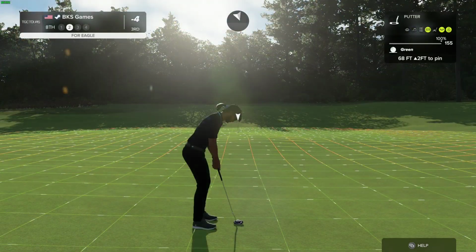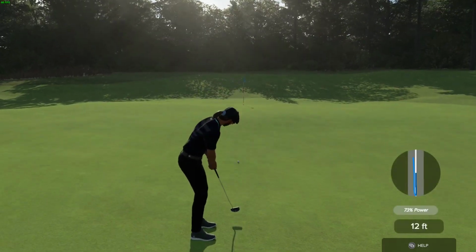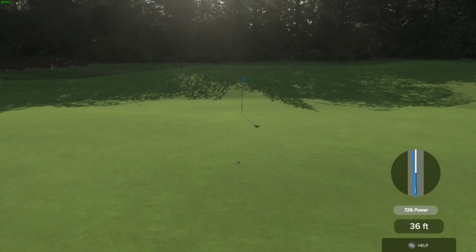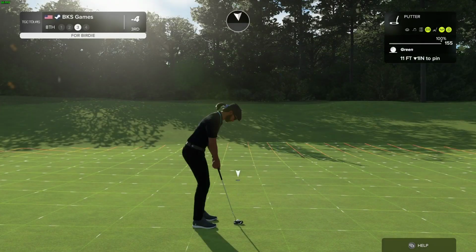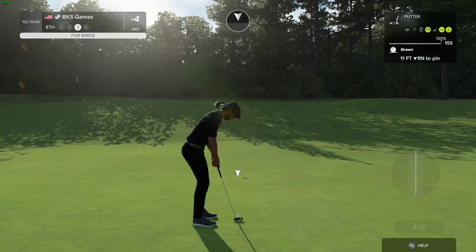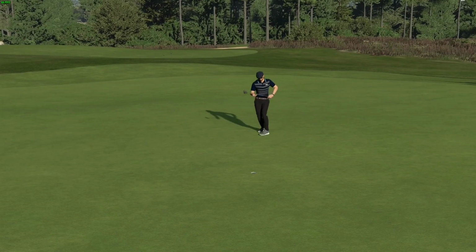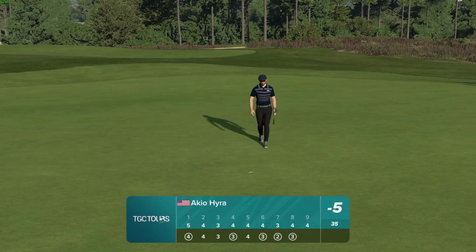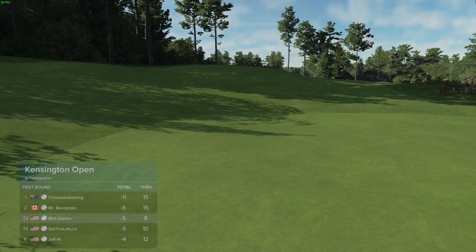Nicely done driving that green. You got an eagle putt coming up. And you've got this left for your eagle. This putt is measuring in at 11 feet. This one's on a good line. Great work. That's your fifth birdie today. That hole brings things down to 5 under for you.